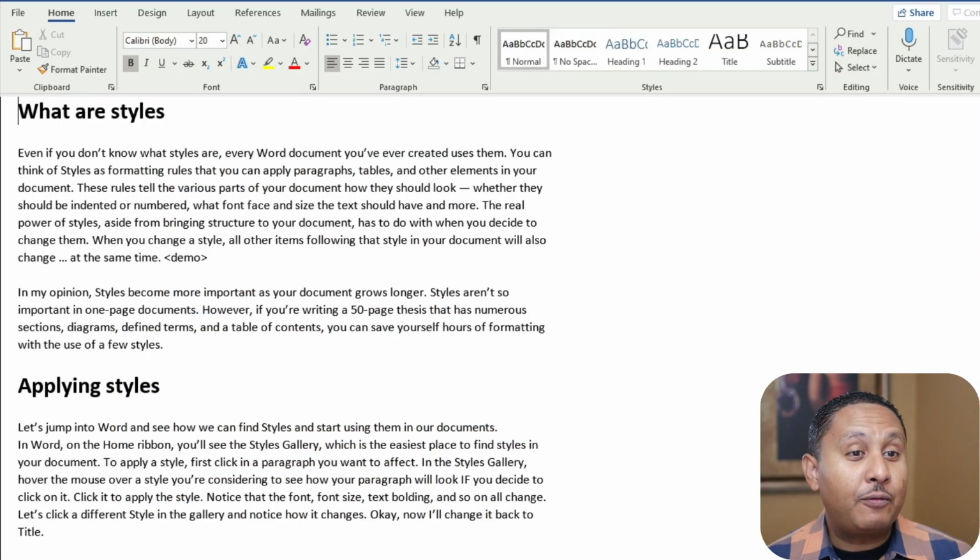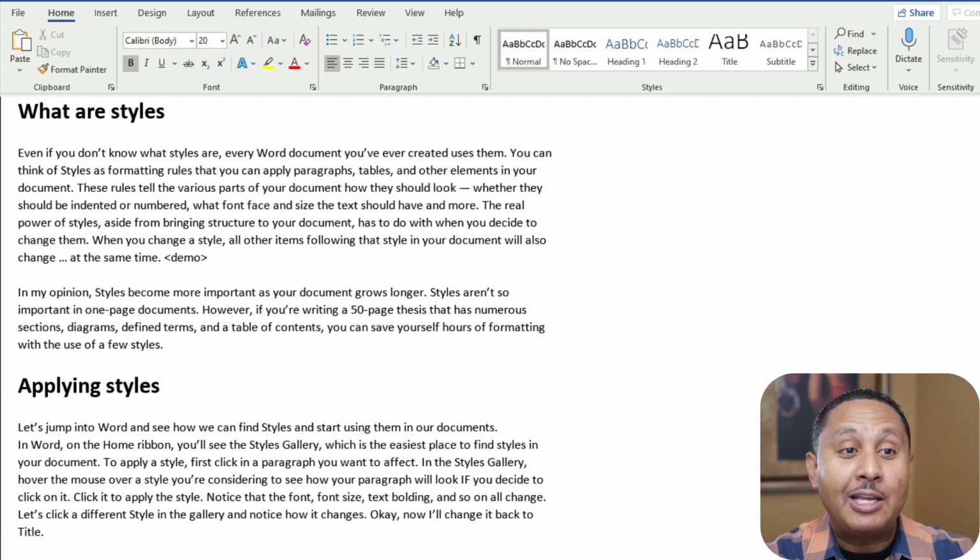So without any further ado, we're going to jump into Microsoft Word. If you look here, this is a Word document that's formatted pretty well, or at least it seems to be formatted pretty well. And you know what? Because this is a walkthrough, why don't you go ahead and pull up one of your own documents? If you don't have a document handy, you can create one. Let me show you how to do that.